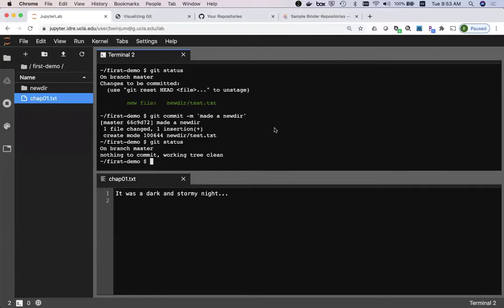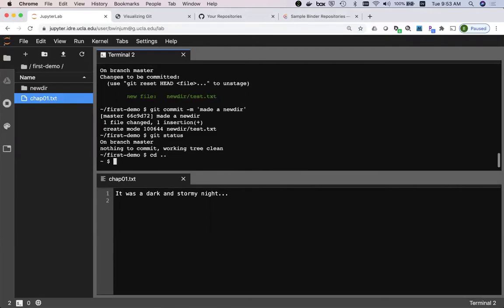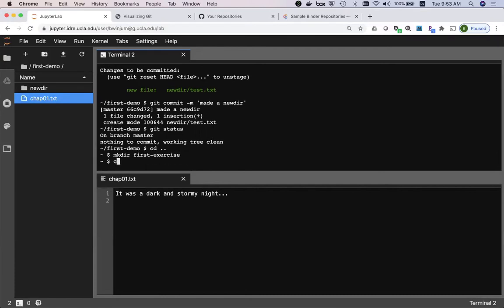Okay, I'm going to assume that most of you are done. Unfortunately, we're not in person, so I can't really tell. But let me show you what I would do. So I'm going to make a new directory here. This is how I would approach it. We'll say the first exercise.